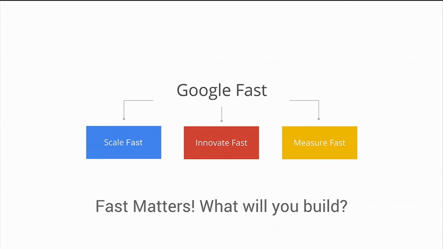We've also seen that long-tail latency is an issue, and it can be addressed with the ability to measure fast, as Wes showed you. And we looked at tools such as Cloud Trace that allow you to actually gain rapid insight into that kind of issue running in applications in the cloud. And finally, fast matters. We come back to the message that Wes had initially. Fast matters, fast will always matter, and Google Cloud Platform can help you build applications that run fast in the cloud. So what are you going to build?